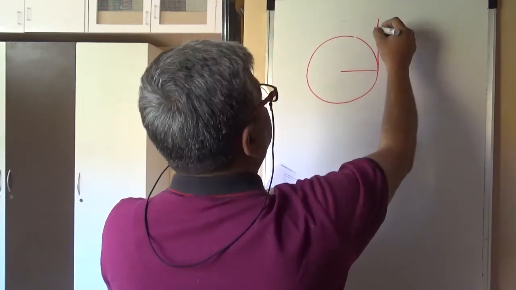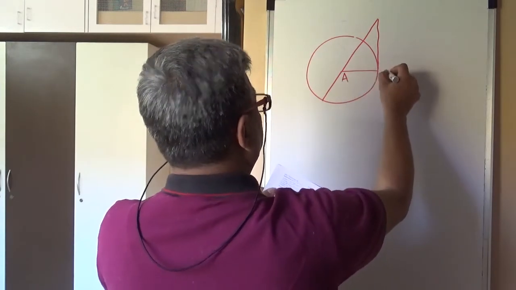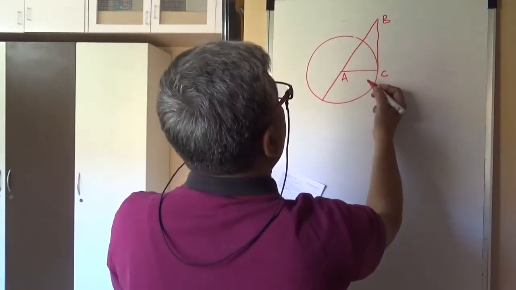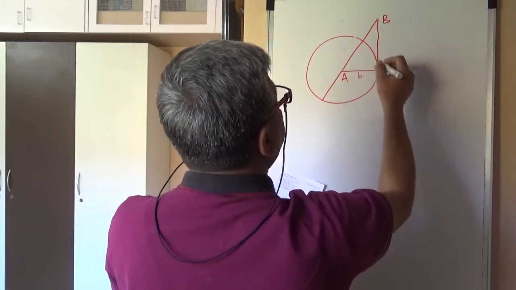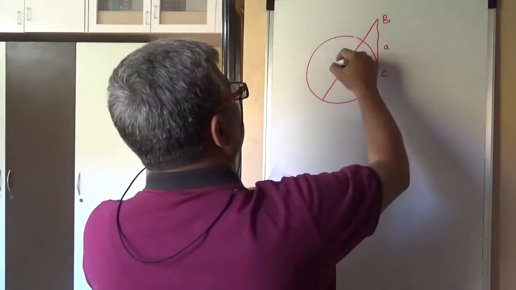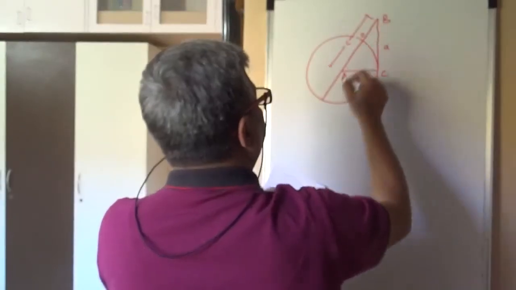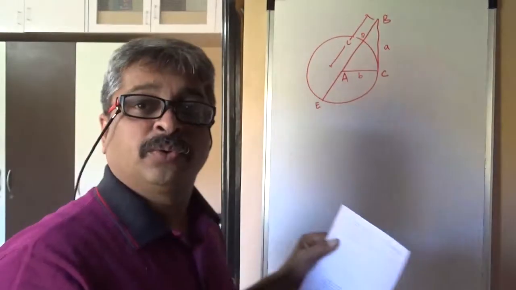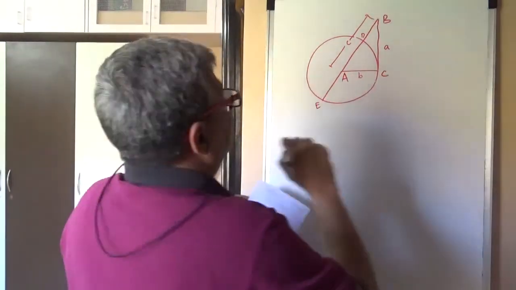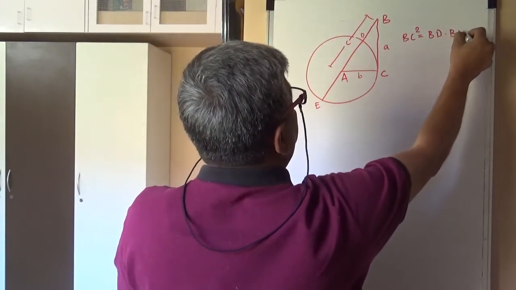Now let's see, this line is tangent and we have drawn it. So this point is A, this point is C, this point is B. So the side opposite to capital B is small b. So the radius of this circle is small b. This side is equal to a and AB is going to be equal to c. Let us call these two points D and E. So now you see, from B I have a tangent and from B I have a secant. Therefore I can write BC square is equal to BD into BE.